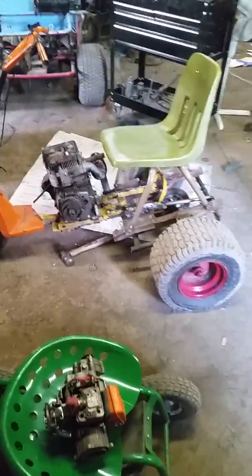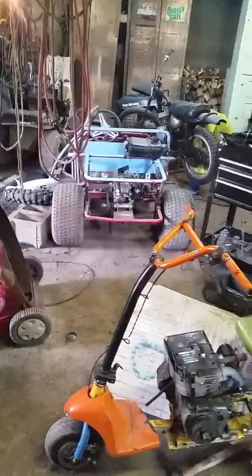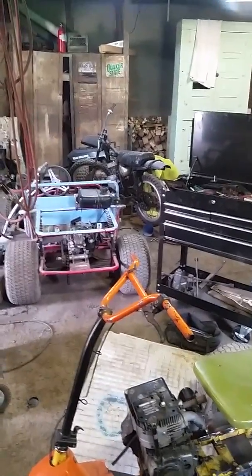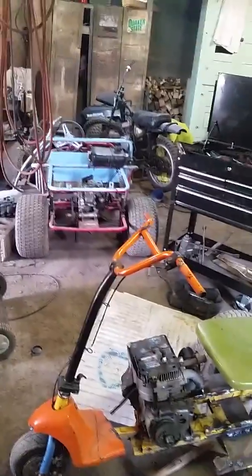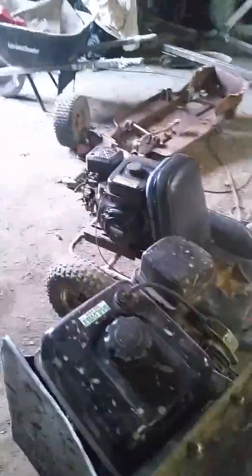Also still needs a gas tank — I always forget about that. The go-kart in the background is a job I have — I need to fix it and give it back to the guy I got it from. The dirt bike still needs the coil, that's all that's really wrong with it right now. That go-kart belongs to the same guy; that thing is probably better off getting a new engine, because even though it runs, it smokes like hell and I'm not comfortable with that.